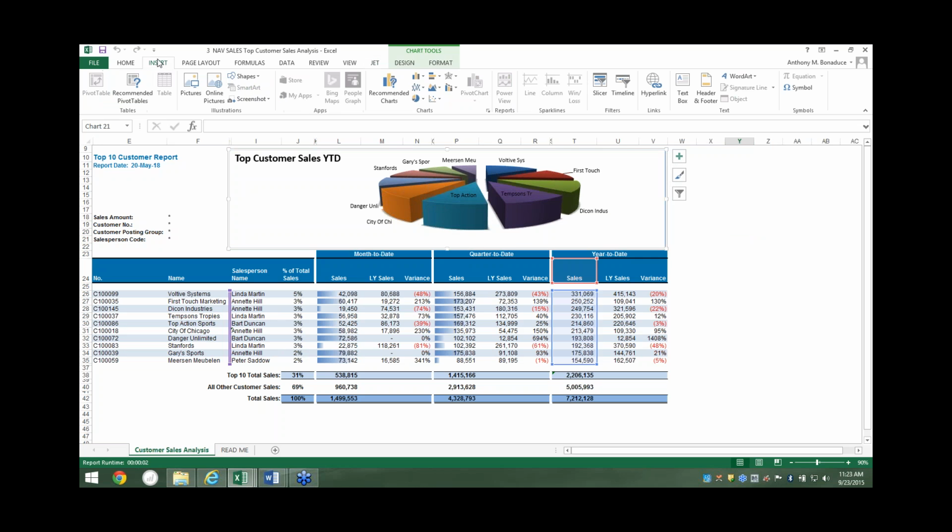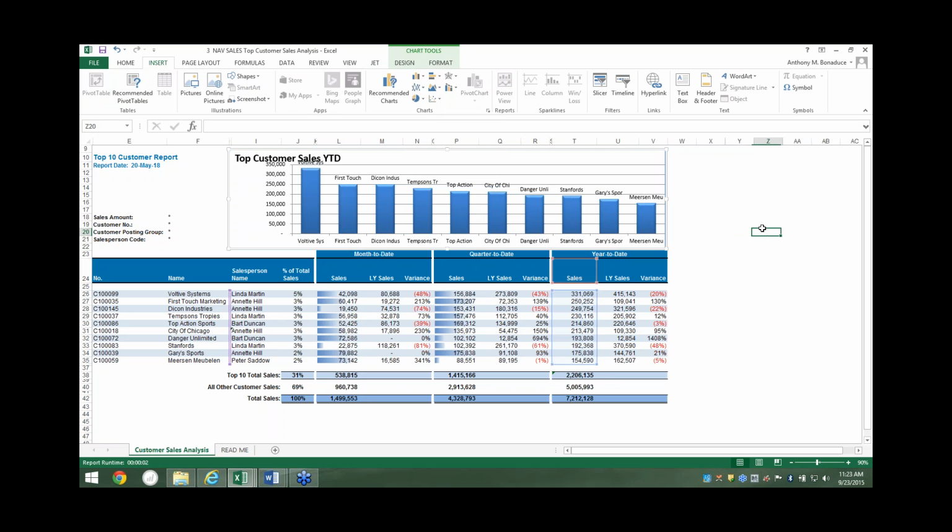I can come to the Insert tab here in Excel, and maybe I just change it to a column chart. Maybe that looks better. So easier to scroll over, certainly, and see that information. So, you get to couple all that Excel functionality with your reporting. And that's really a big benefit for Jet, and that's a benefit of having that Excel front end. Most individuals in the business world already have some familiarity with Excel. So, you're able to couple all that information. So that's kind of the second example.